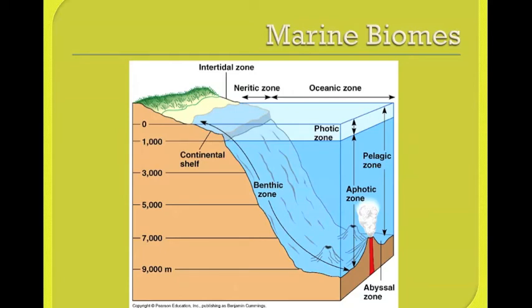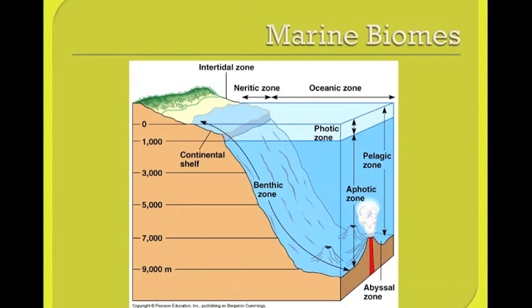Another abiotic factor that can affect aquatic biomes is the depth. And so what you're seeing here is the lighter continental shelf at the top, floating on top of the oceanic crust, and the deeper you go inside of the ocean, the more equipped that organisms have to be to deal with the pressure. You'll also notice that in the intertidal zone sometimes there is water covering that area, sometimes it's exposed to air, and so organisms living in the intertidal zone need to have special adaptations to survive both situations.